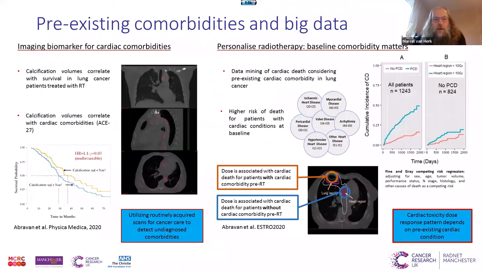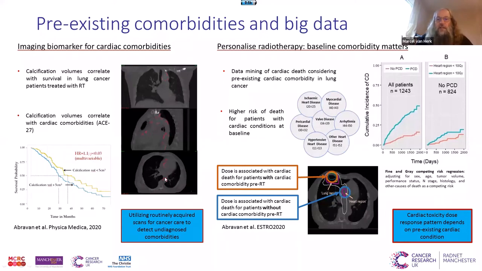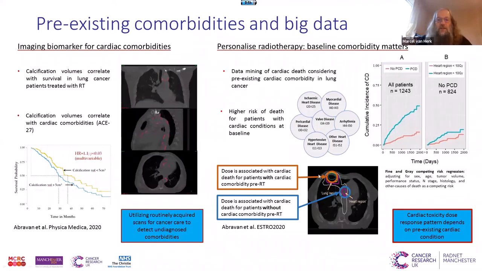We also have biomarkers of other comorbidities. Azadeh Abravan is working on cardiac outcomes, using automatically segmented calcifications in CT data — the little red contours — to determine the load of calcifications in a patient. Patients with many calcifications have poorer survival. Using that marker of comorbidity together with hospital episode statistics, you can look at the incidence of cardiac disease after radiotherapy as a function of time. Interestingly, patients who had cardiac disease before radiotherapy were actually less sensitive than those who did not, suggesting very complex interactions possibly related to medications.